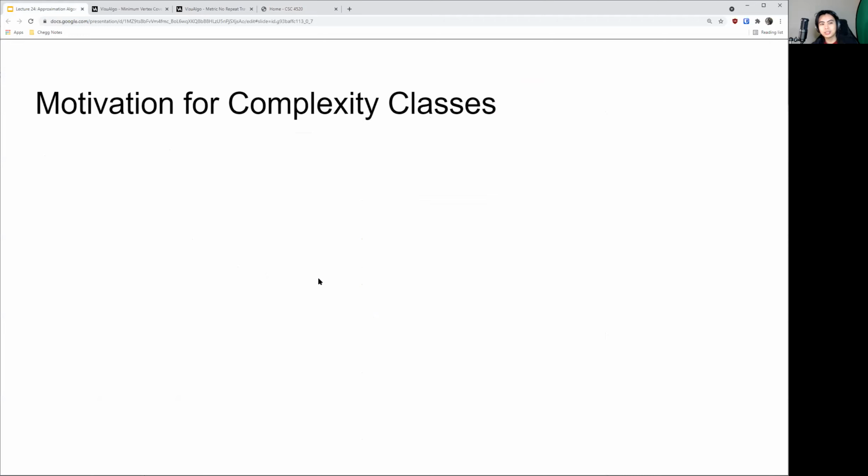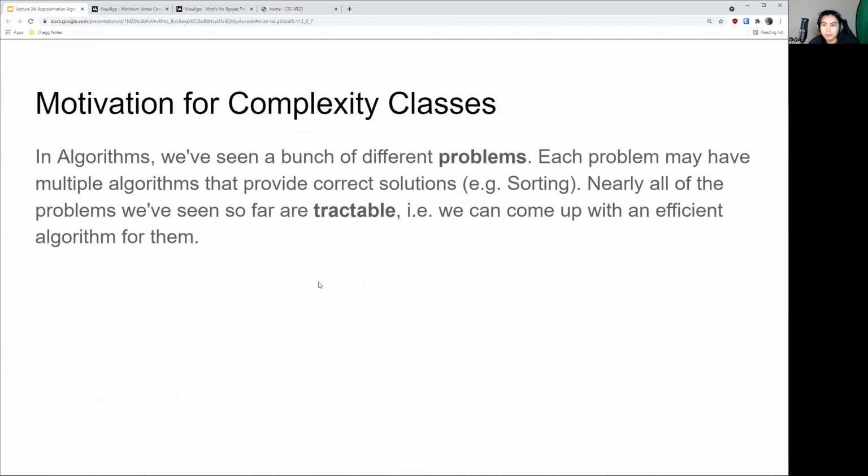So let's dive right into it. As a reminder, we think about algorithms and problems sometimes in terms of complexity classes. There's a bunch of different problems that we've talked about in this class: sorting problems, problems on how to print trees out in a certain order, problems on how to find the shortest path between A and B on a graph, finding the minimum spanning tree. We looked at a fair amount of algorithms, and each problem has more than one algorithm, right? There's more than one sorting algorithm. There's more than one way to print out a tree. There's more than one way to find the distance between A and B in a graph.